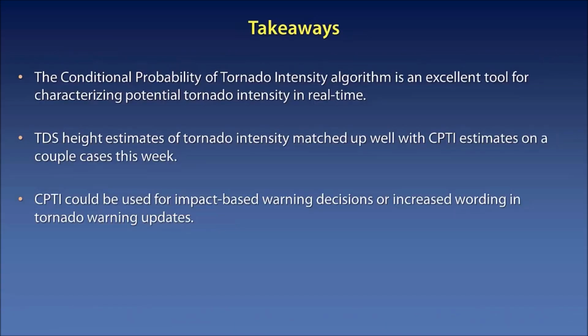And then the takeaways. Again, an excellent tool for characterizing potential tornado intensity in real time. And these TDS height estimates of tornado intensity, which have been studied for the past several years, match up pretty well with what we're seeing. Still need some calibration and training on exactly what those thresholds should be. And then again, the operational use is very obvious with impact-based warning decisions or increased wording in tornado warning updates.